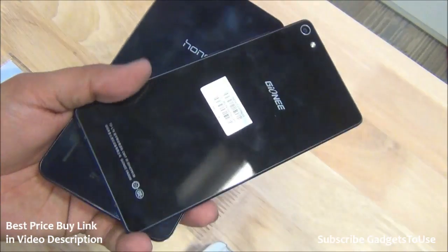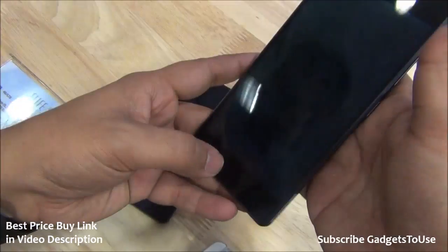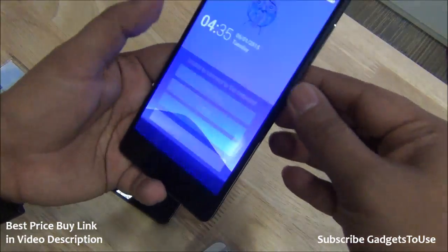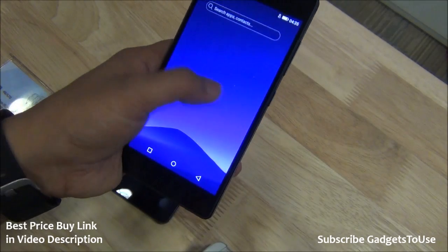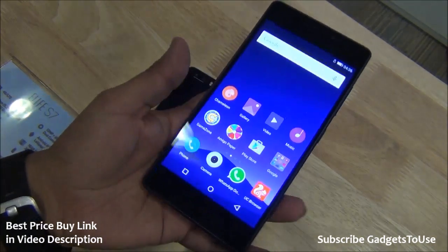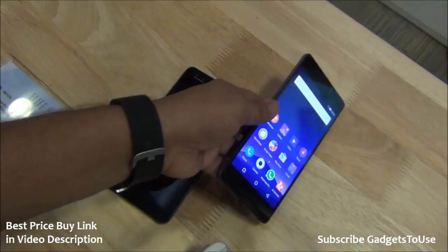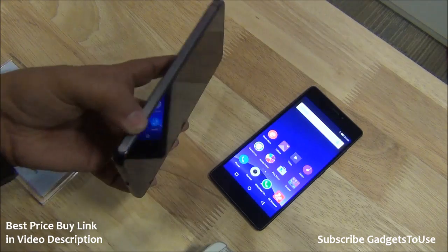We have a custom UI running on top of Android on the Gionee S7, which is much more responsive this time, much more smooth, I would say. There is no UI lag which I can notice. Everything is pretty smooth and nicely optimized. This is the Amigo UI 3.0, which is finally coming on this one for the first time, and I think it will be rolled out to other devices as well later on.